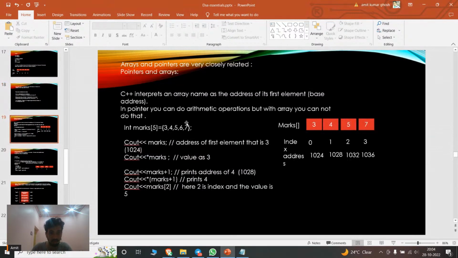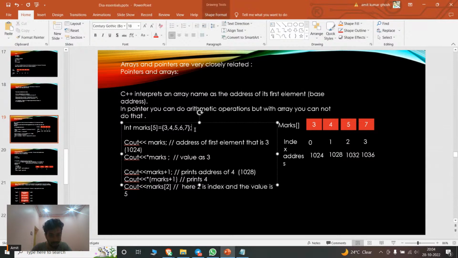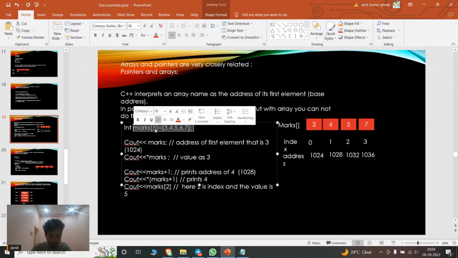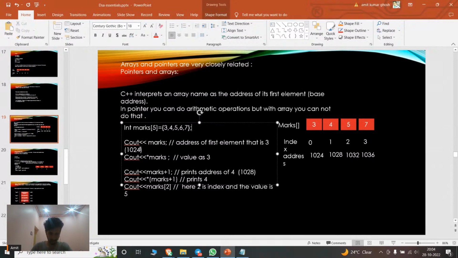Next, I said that arrays and pointers are closely related because the array name stores the address of the first element of the array. If I write int marks, define the array of size 5 and give the elements, this is the syntax of an array, correct? Now if I do cout marks, it will not print the values.